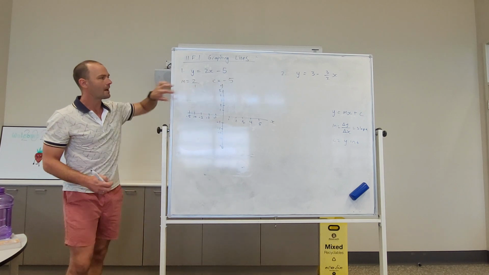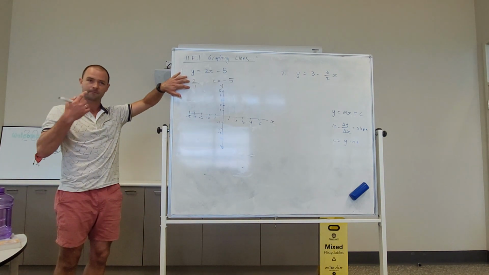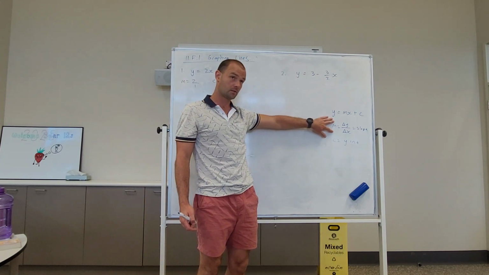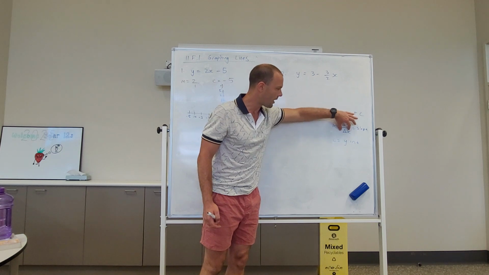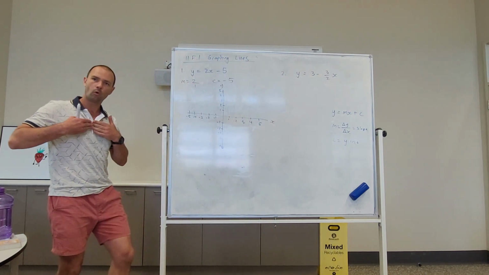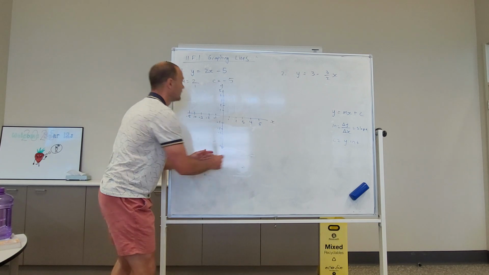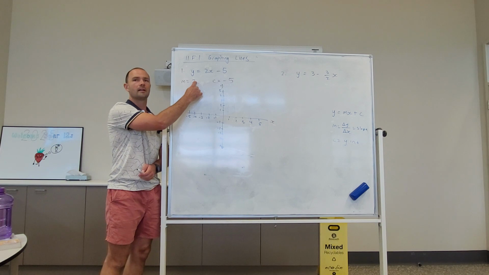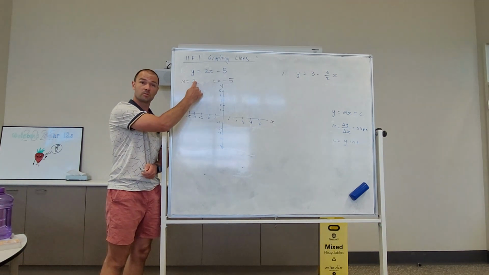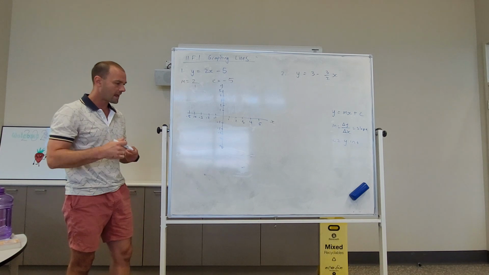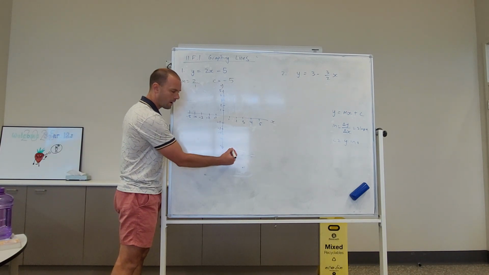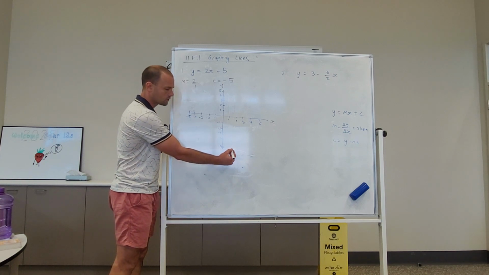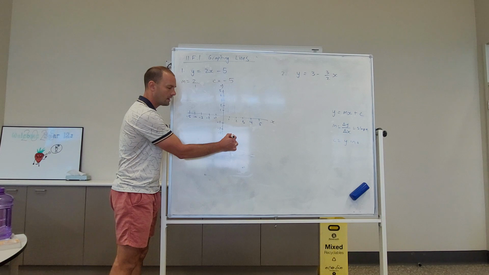We know that. Now we have a slope of 2. Now I've expressed that as a fraction, 2 on 1. And remember from our slope formula, the slope is the change in y divided by the change in x. So that means we're always moving from the left to the right. Now look, x changes by 1, y changes by 2. Now it's positive, which means y is going up. So our next coordinate, we go across one space, a change in x of 1, and a change in y of 2. So I'm going up 2. That's my next coordinate.